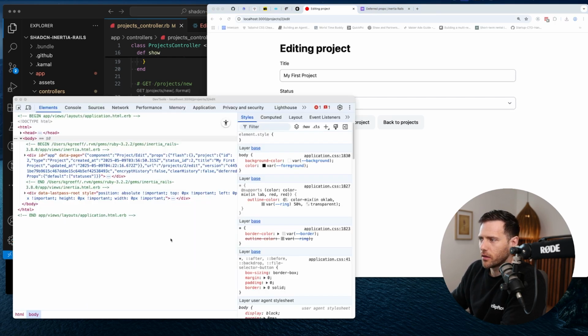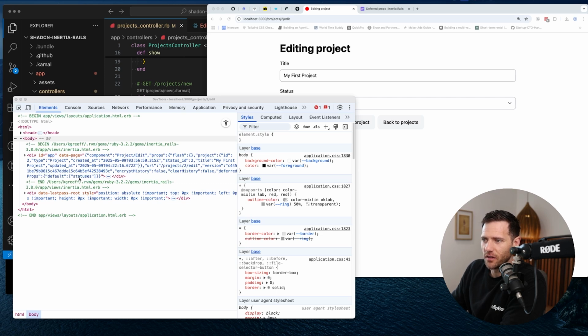All right, so all we need to do to check how it is functioning, you can see it's got this wrapper here, which is our app. And then in here, it's got the page, right? So it's got the page data. This is the stuff that gets basically server rendered or injected in. And you can see here, we're rendering the component. It's got its default props, which is the flash and the project, and it's injecting all that there. It's got the URL, the version, the history, clear history, and then it's got deferred props.